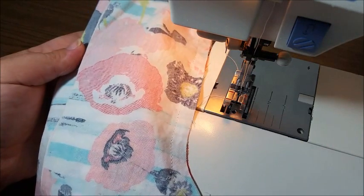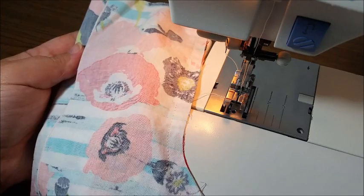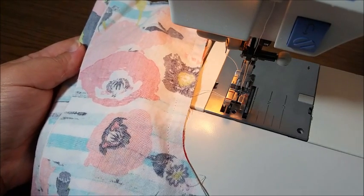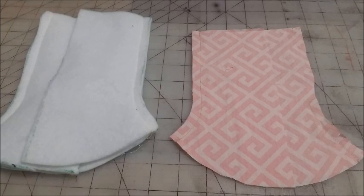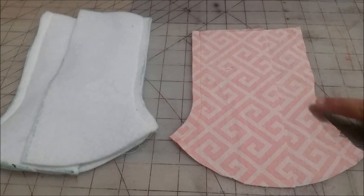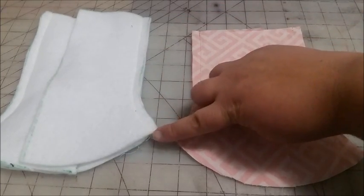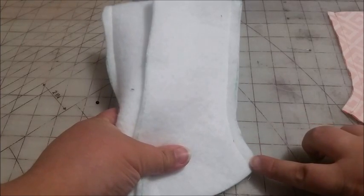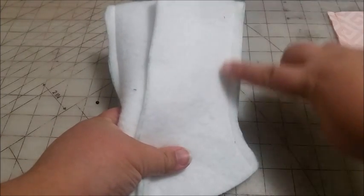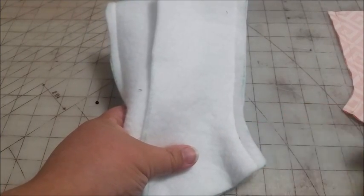Okay, now all of my 6 layers are sewn together. It's time to notch the corners or clip the corners and iron. All your layers are sewn, and now it's time to clip the curves and remove the absorbent material from the seam allowance. We're going to simply cut right outside of the seam line to take all of the absorbent material, seam allowance, away.